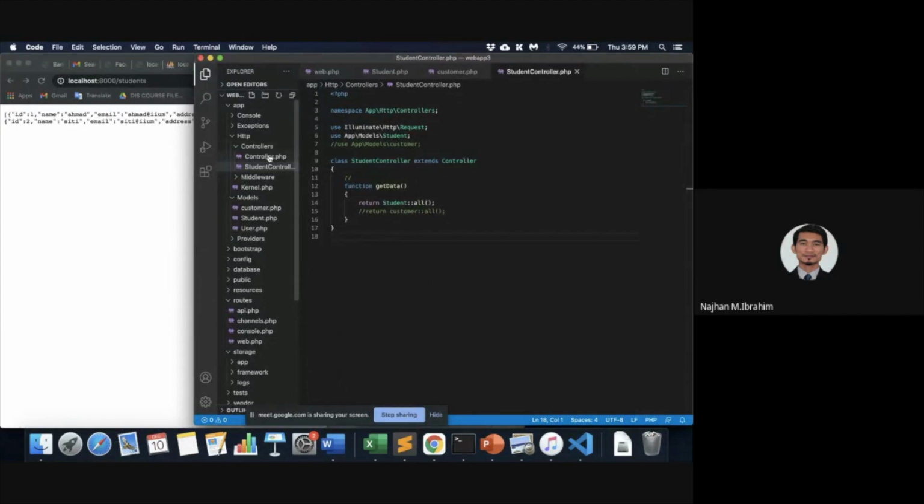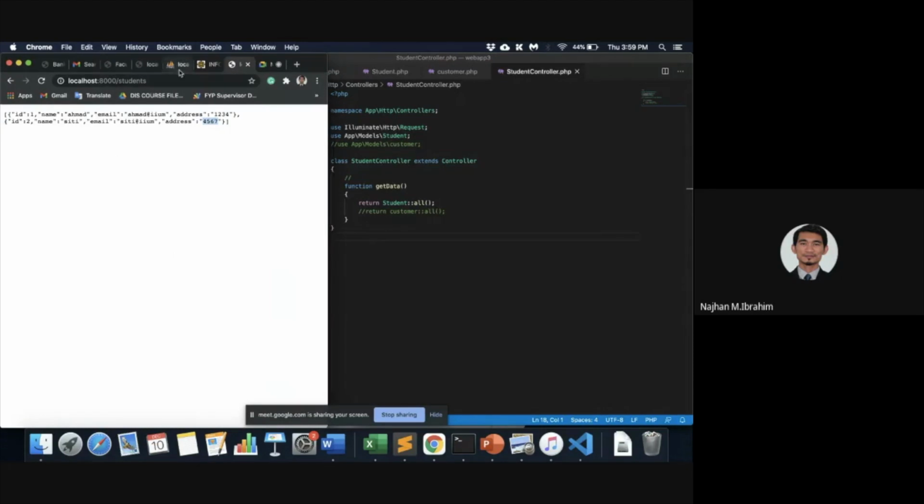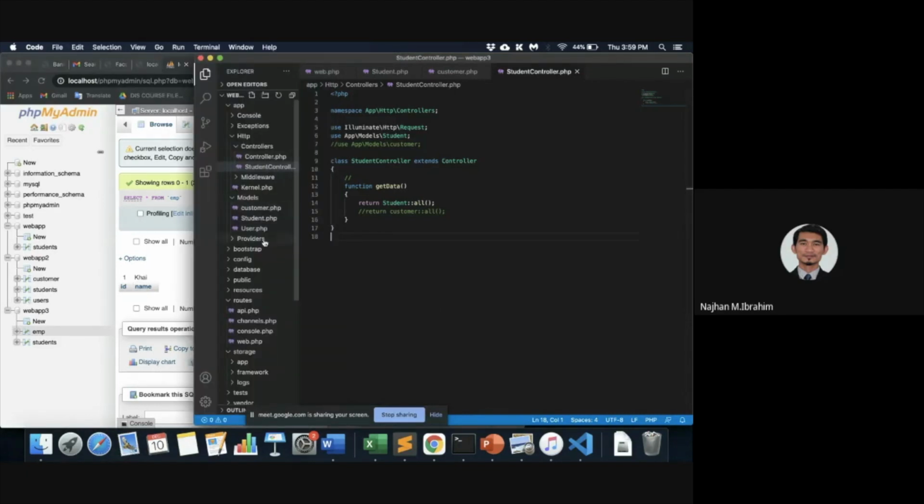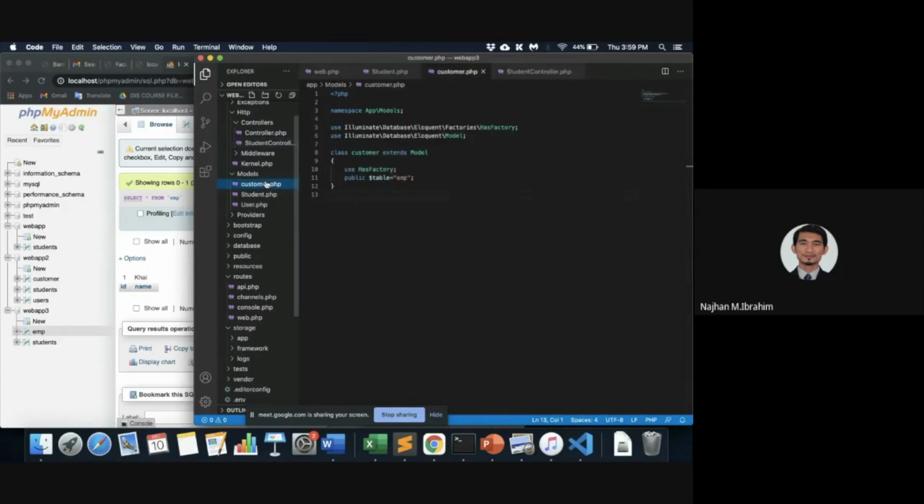For example, you want to display this EMP, employer, with S or without S. I have created a different model, and I named it customer.